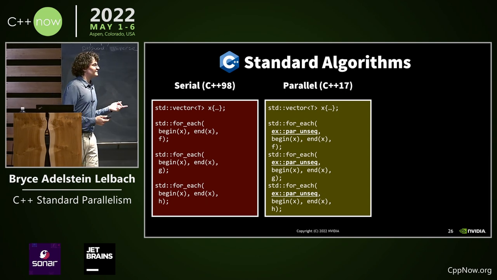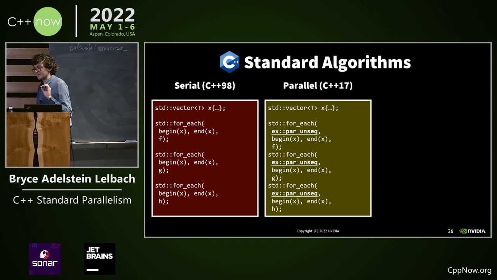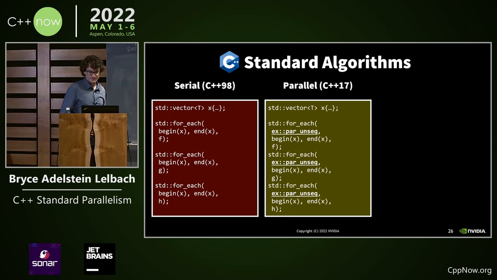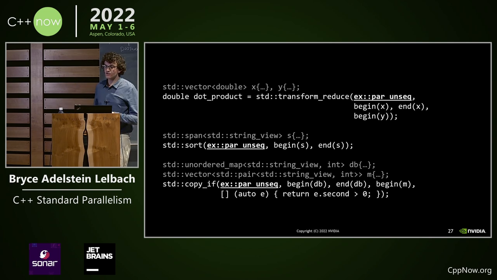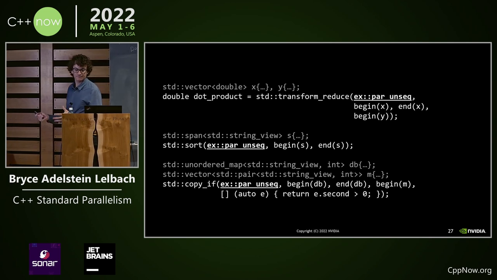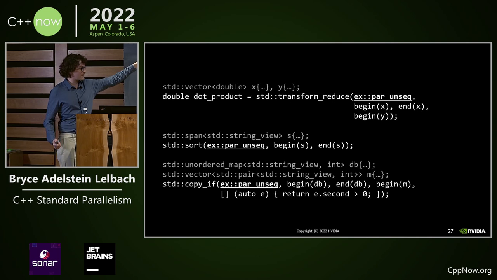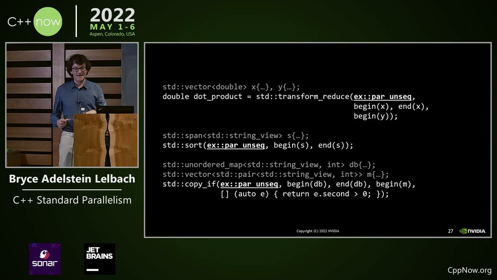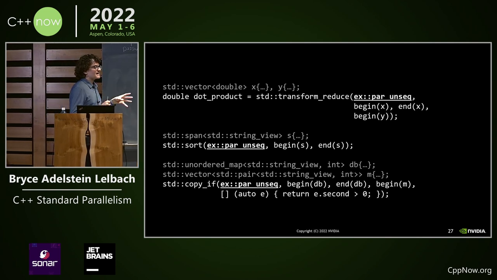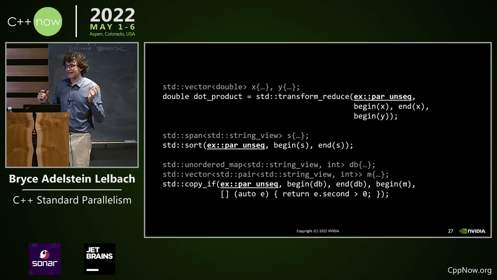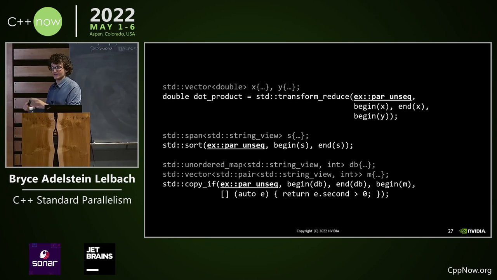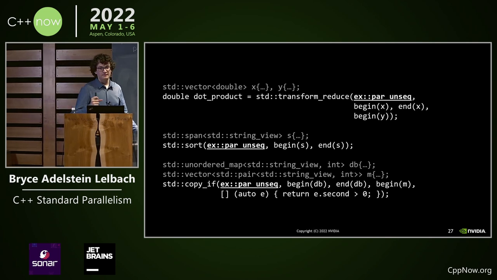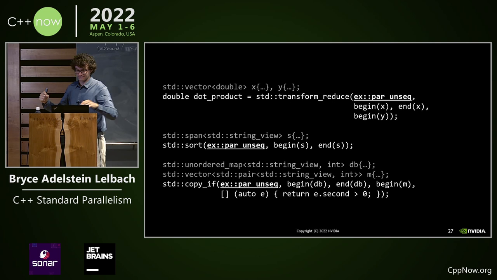And then in C++17, we introduced parallel versions of these algorithms, these execution policy-based forms here. These parallel overloads have the same interface as their serial counterparts, except they take this extra parameter, the execution policy, and that describes what form of parallelism is allowed, if any. So these execution policies describe the how of execution, but they don't specify the where. It just says, hey, you implementation, you can run this in parallel. You pick where and how.